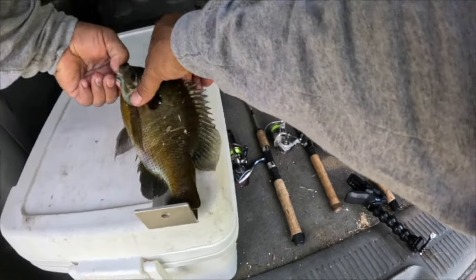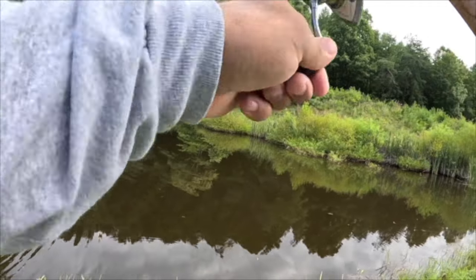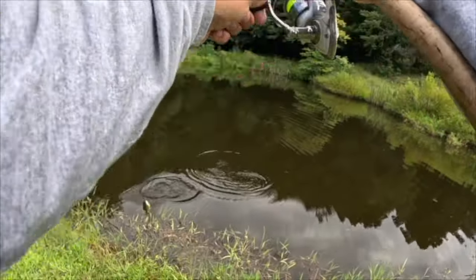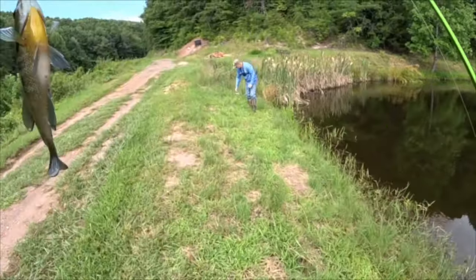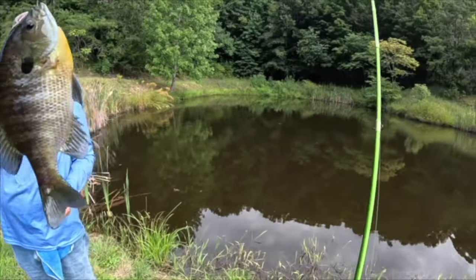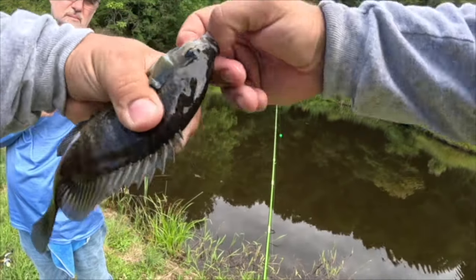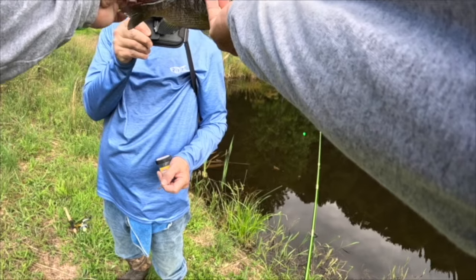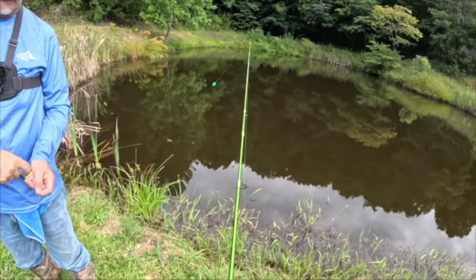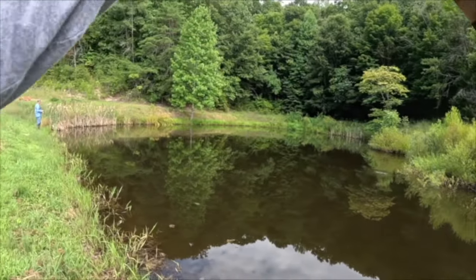Mike, that thing is like a sixteenth of an inch short of being 10 inches! That's a beautiful bluegill. Guys, if you can't tell the difference between a shellcracker and a bluegill — and it's possible because sometimes they're hybrids — the number one way to tell if you have a bluegill is you hold it and it will have a black spot on the back of its dorsal fin. Every single one will have it. Shellcrackers do not have that, and not every shellcracker has that red or yellow ear.